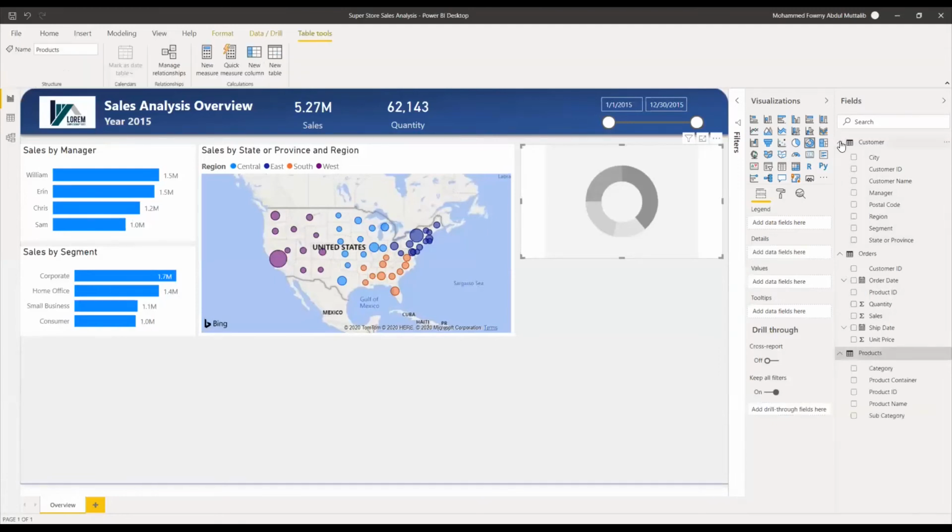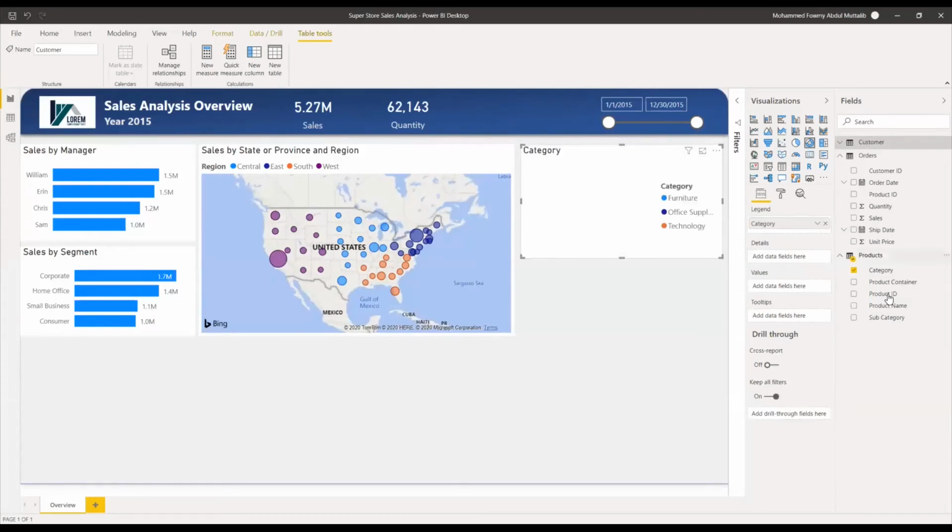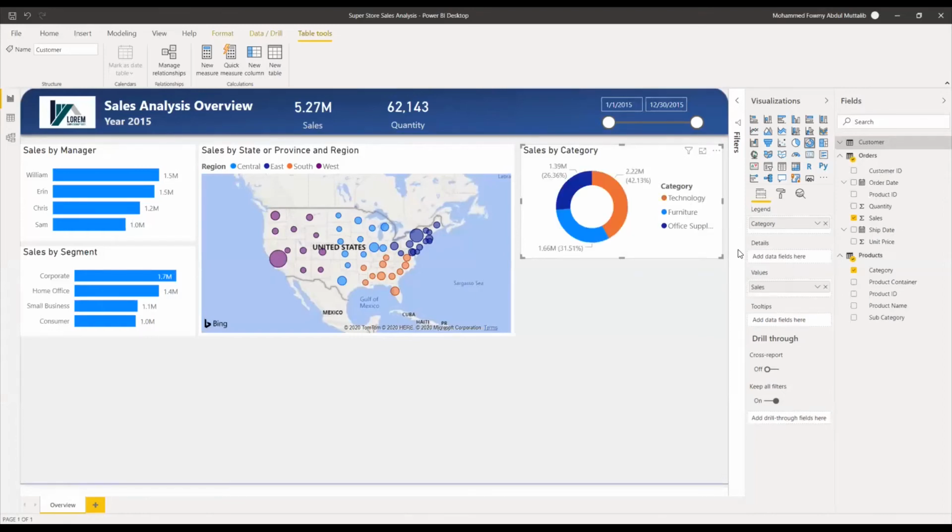So you can minimize this and I want the category as the legend, and I want the sales amount, right? So it is showing now the sales amount and the percentage that it represents, for example, technology. Yeah, it is working.